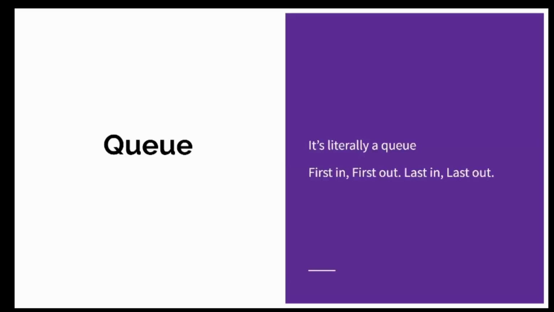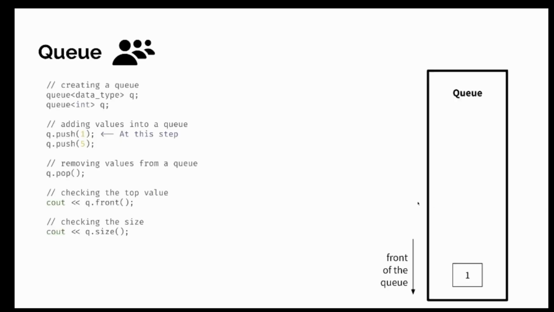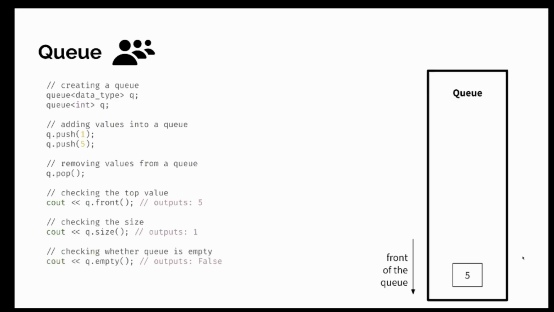Queue. So this is different from deque, because it doesn't have the double-ended feature over here. So it's first in, first out. So what does that mean? We can view it like an actual queue. A person joins a queue. If you join the queue, you can only join at the back of the queue. And you see the 1 is gone, right? If you want to leave the queue, you can only leave from the front of the queue.